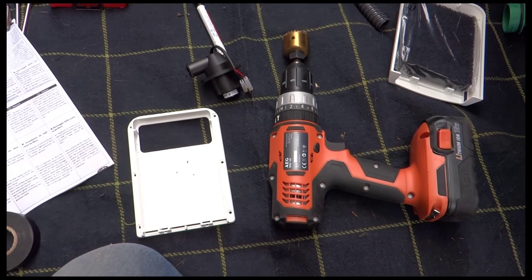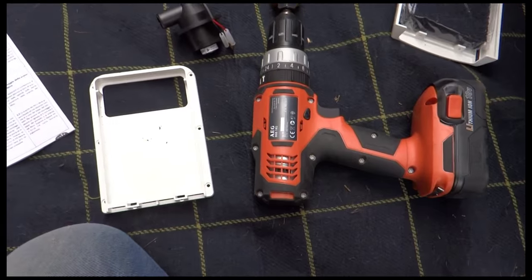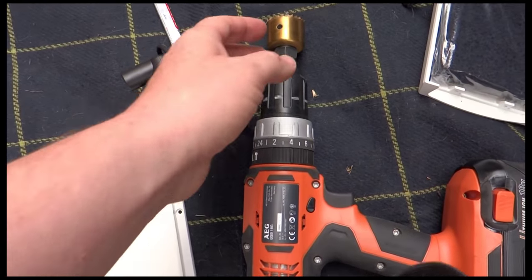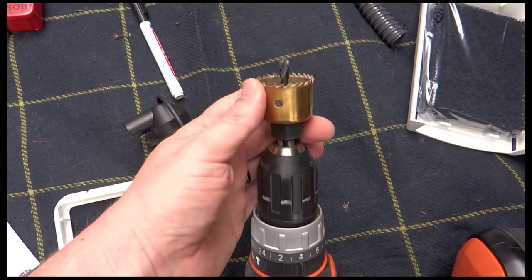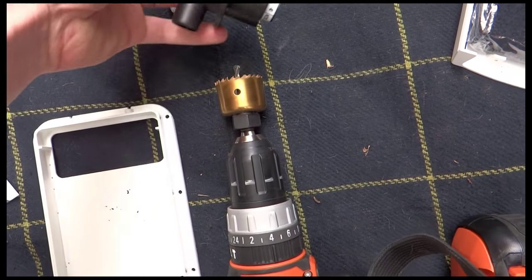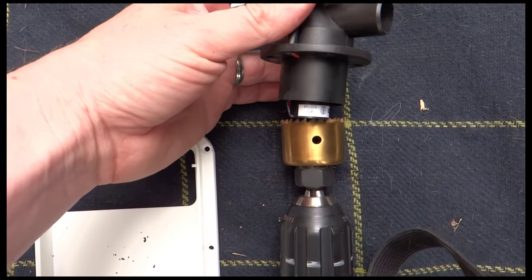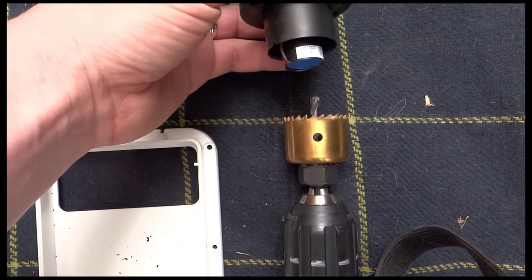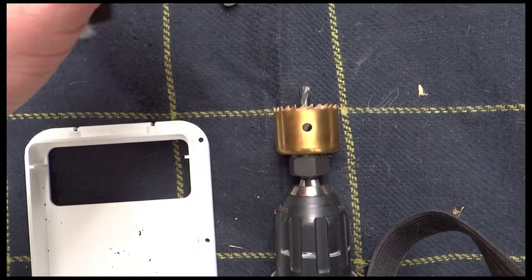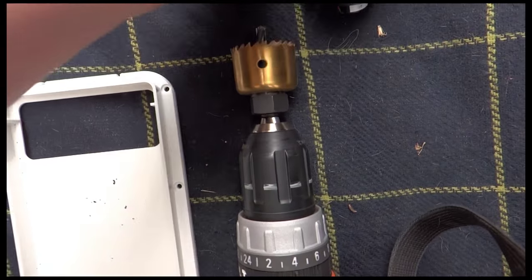Okay, so the first thing I've got to do is probably the scariest. I've got to drill a big hole in the side of the van. It says in the instructions, a 36 to 37 millimeter hole. So what I've got is a hole saw. It's got 38 on the side, so it's actually 38 mils. It's a tiny bit too big, but I've measured it about 16 times just to be sure, and I've also checked it against the fan that it's going to be making the hole for, and it is about the right size, almost exactly.